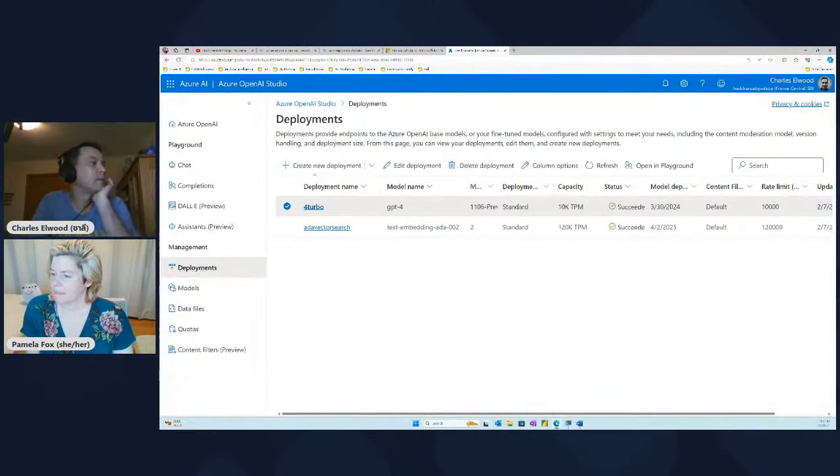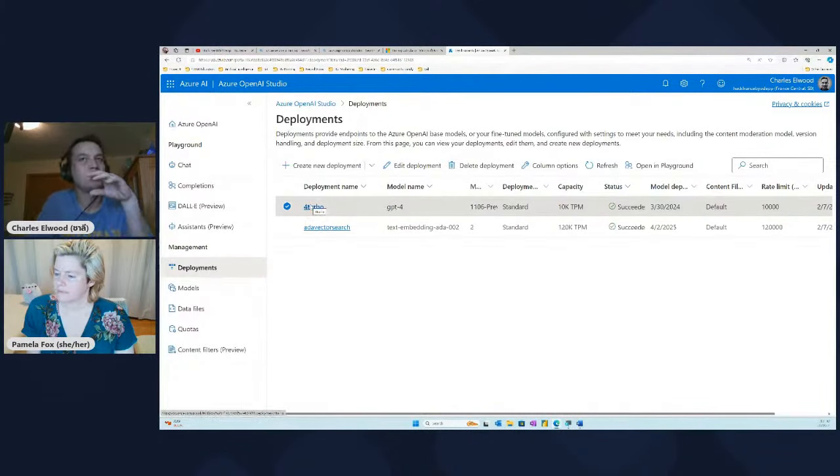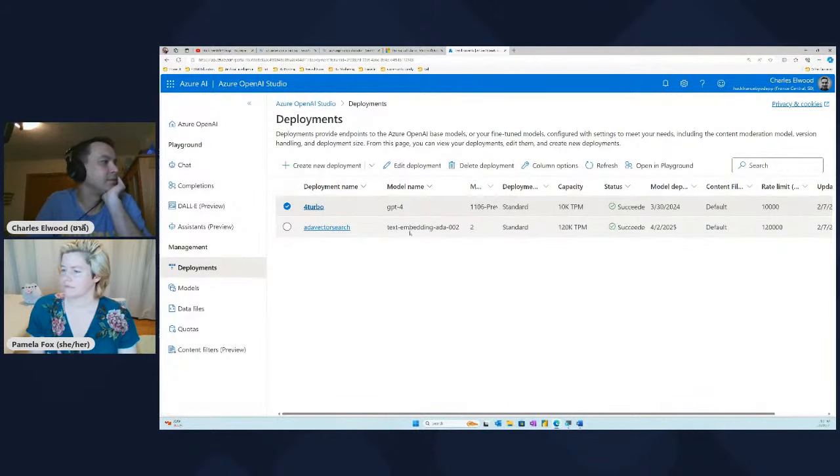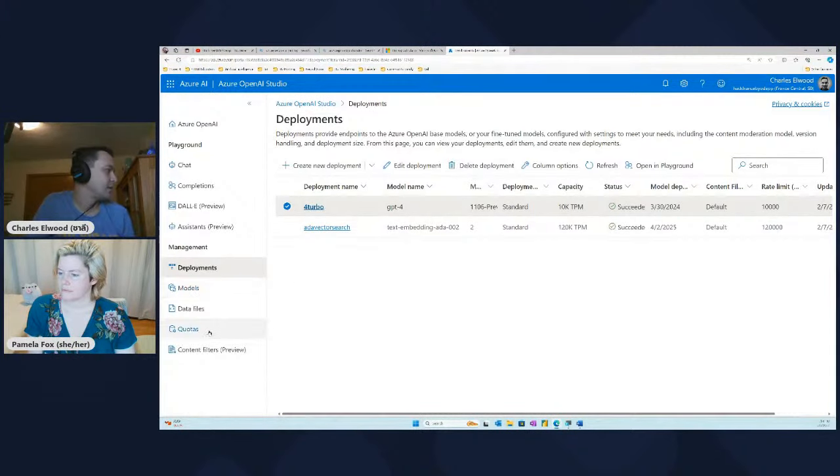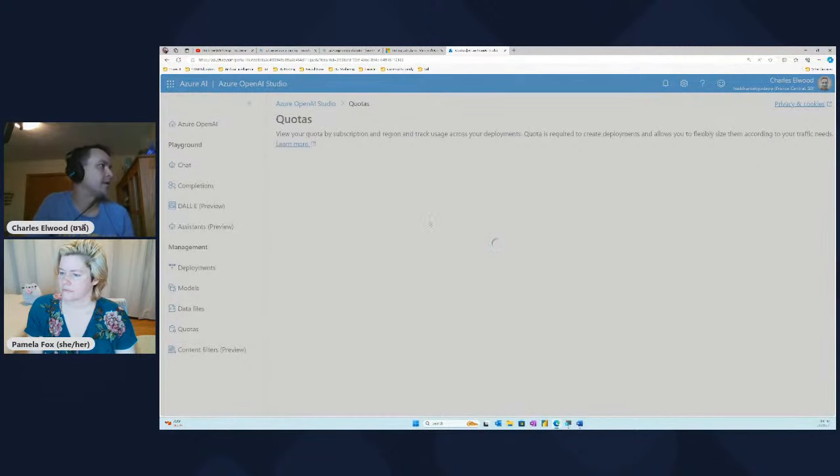So I went and created 2 deployments first, GPT-4. And can we see the region over here? I was full in Sweden Central, so I had to create this in a different region. I think I used France for this. And then I did the Ada text embedding, a second one for the vector search embeddings. And I think quotas is here, right?